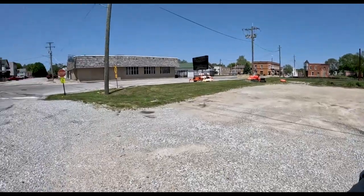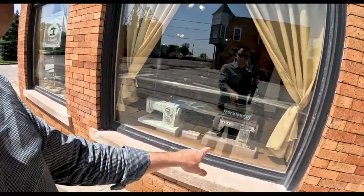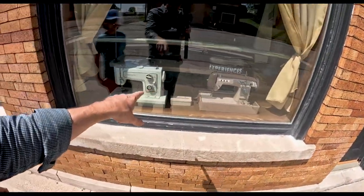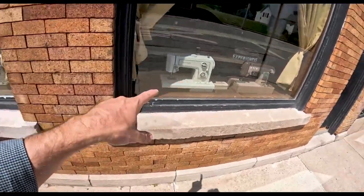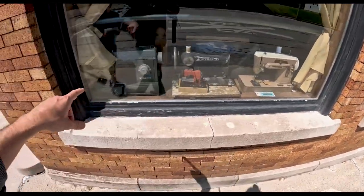We are at the intersection of Penfield Street and Gould Street. This shot wasn't in my script for today, but I thought it was really cool — we're still in the downtown Beecher area. Check out this store; it has these old school sewing machines, which is so fitting for the era that the downtown was built. Just thought that was pretty cool — more Beecher history.